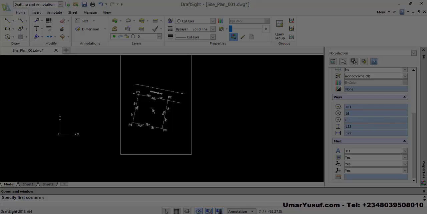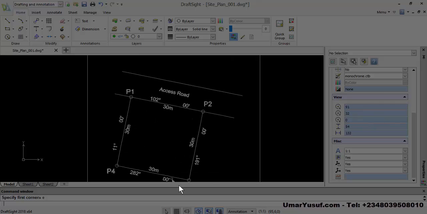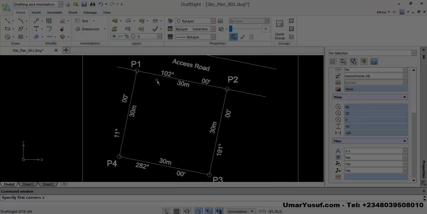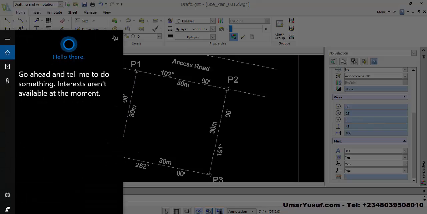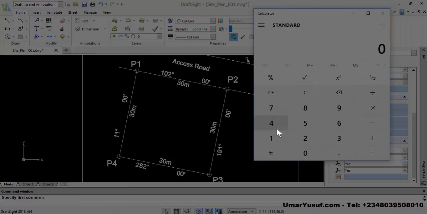So the next thing I need to add is the area of the survey. The area of the survey is very simple to calculate. Since the land is a perfect square, 30 by 30 meters, it means if I bring up my calculator, the area will simply be 30 times 30, which is 900 meters square, since the unit is in meters.